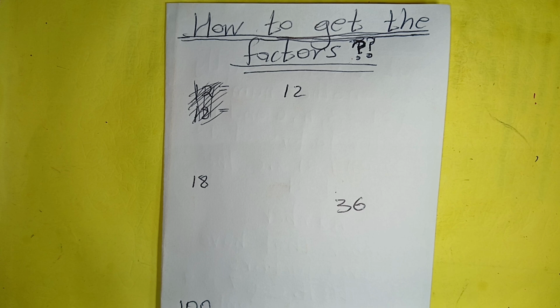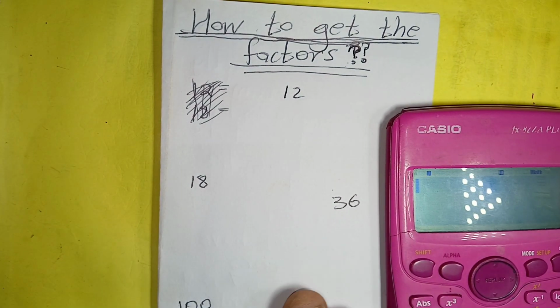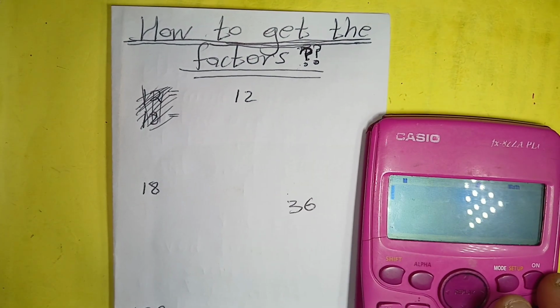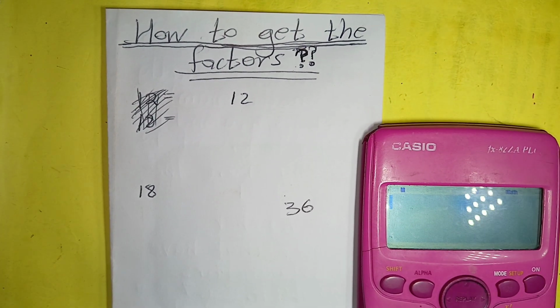Here's how to get the factors. It's easy, guys, to get the factors. It's nothing that you will feel is hard. It's straightforward. It needs you to have a calculator, because it's straightforward. If you have a calculator, you won't struggle. So let me show you how to get the factors by using a calculator.